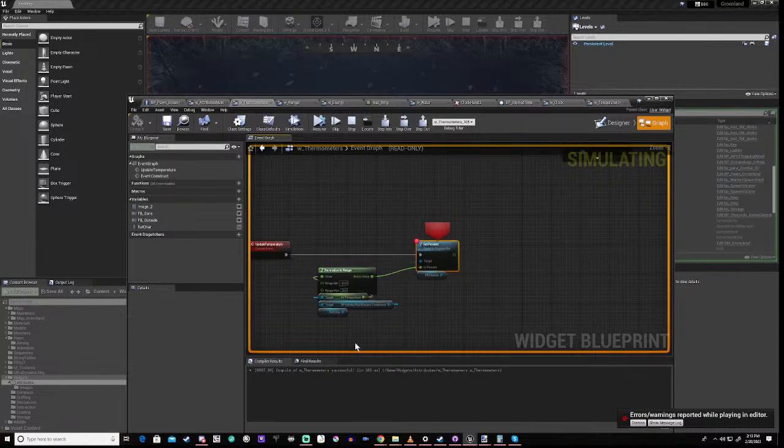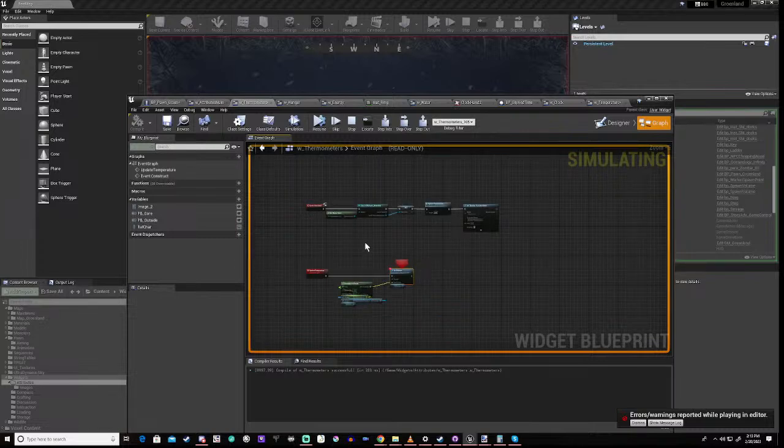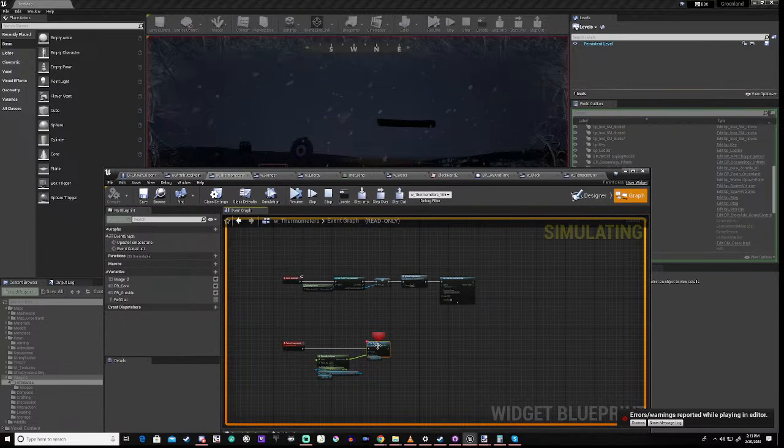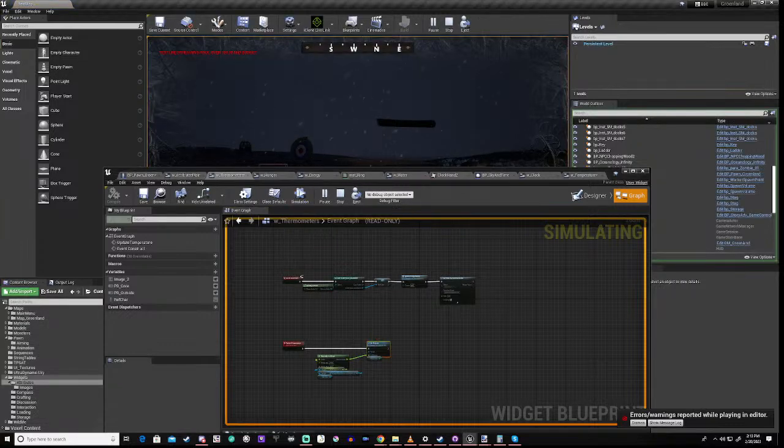And apparently we're getting 0. That's fine. Apparently our air temperature is nothing. Right, I'll tell you what we'll do. We'll take that off and resume.